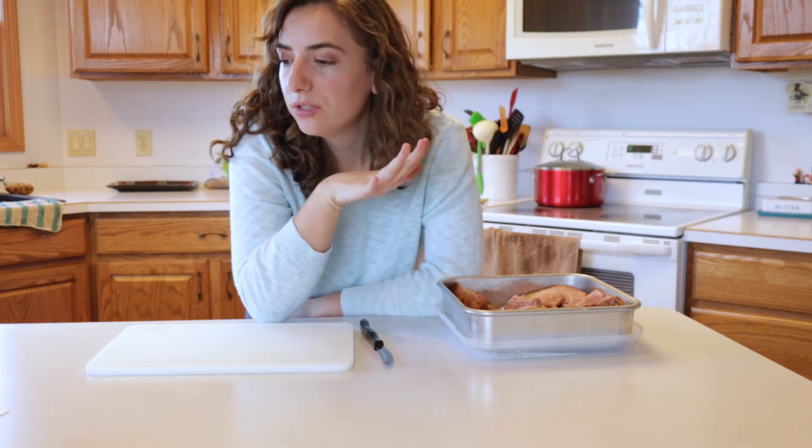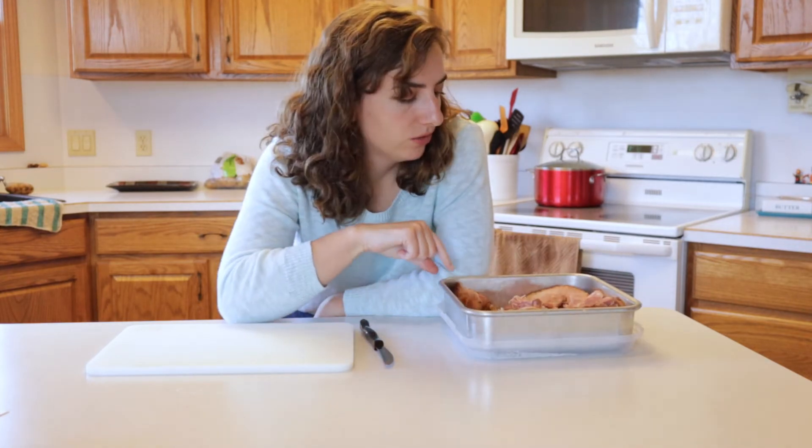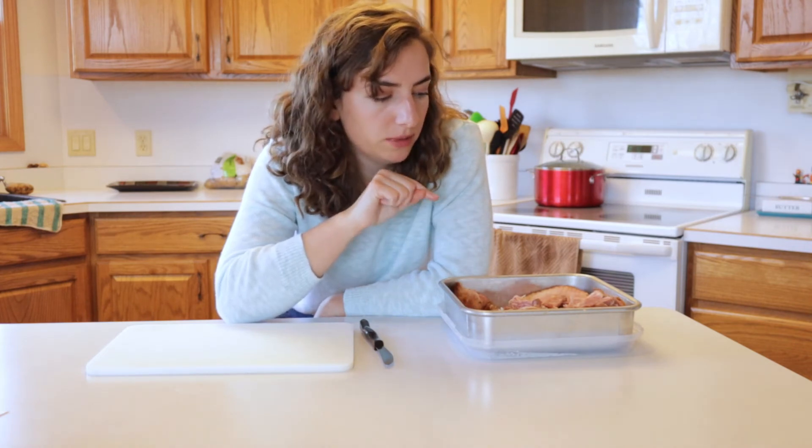I think those are gonna boil and cook for about 20 minutes, and then once the potatoes are mostly done I'm gonna mash them up and also put in the cheese. I have to put in cream cheese and Velveeta cheese — both are not my favorite type of cheese, but they taste good in the soup. While that's cooking, I'm gonna go ahead and cut up some ham to put in the soup to make it extra yummy.